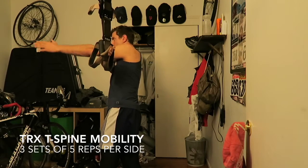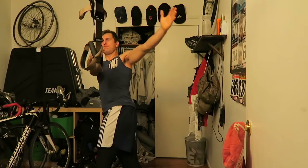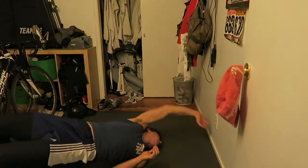The other exercises I recommend are a T-spine mobility exercise on the TRX suspension trainer — a basic kind of opener. Just let your non-working arm fall to the side behind you and then bring it back. Fall behind you, bring it back. Make sure you're breathing the whole time. Next, lay on your back and reach over your opposite shoulder. This is like a basic jujitsu upa — how you escape from underneath. It's also a really good way to regain that T-spine mobility that got wadded up while you were in the sling.